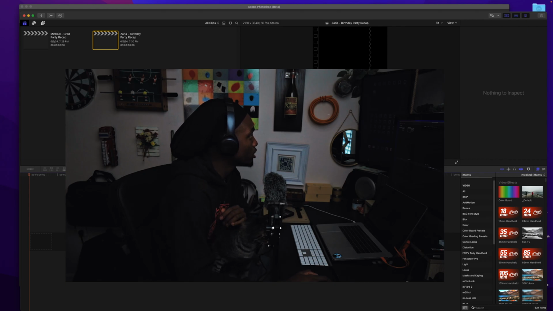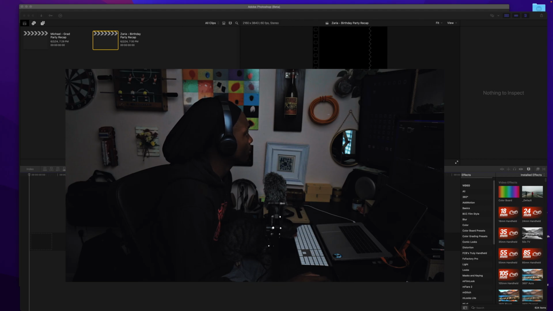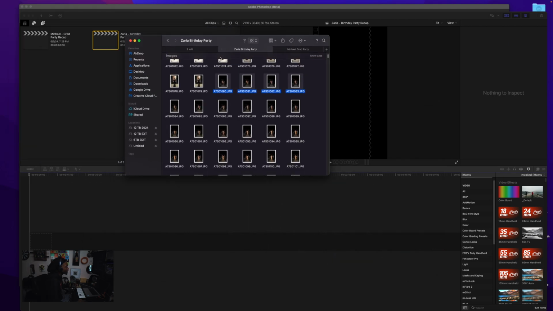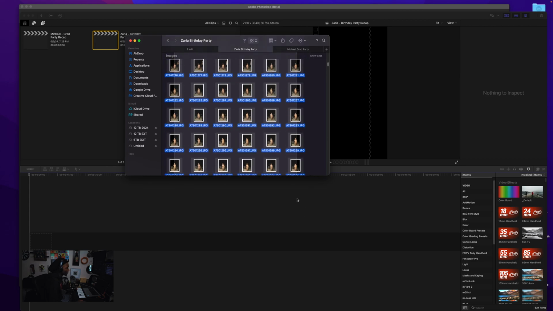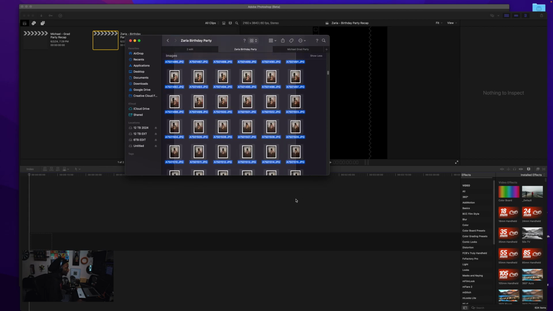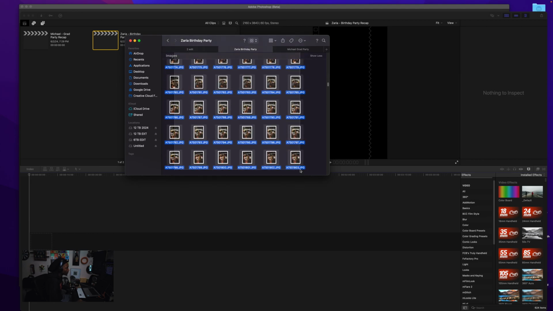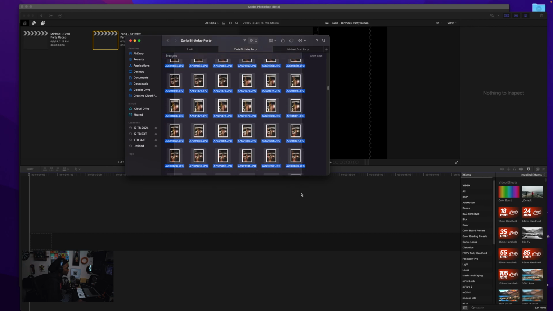So the first thing we want to do is grab all of our files. I'm going to go to my files. Literally grab every single file that you think you're going to need. Right here, you can see on the screen, it's for Zarya. I'm doing a little edit for Zarya. Grab all the files that I need, all of them. It's a whole lot. So I'm going to grab all of them that we took for this little video vibe.